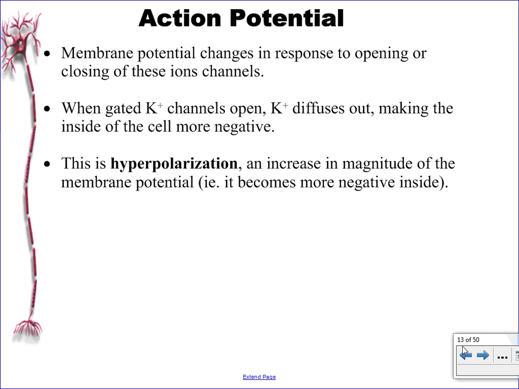As I mentioned at the beginning, Cole and Curtis did find that there was a voltage difference between the inside and the outside. And not only that, when you stimulate a neuron, or when the neuron is sending a message, we have a change in the potential across the membrane. That is due to the opening and the closing of those different channels that we talked about, the sodium and potassium channels, in a very, very specific sequence. Well, what happens if we take those gated potassium channels and open them up?